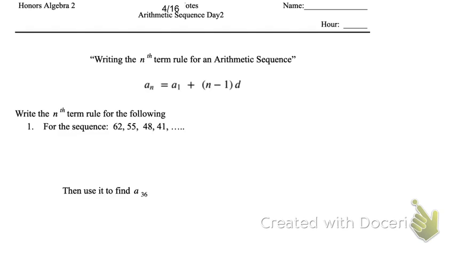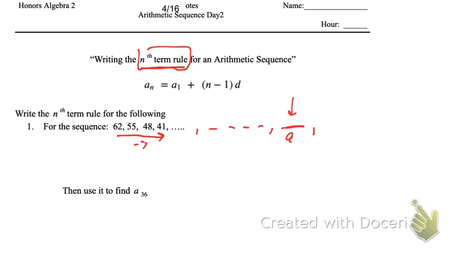What we're going to specifically try to do today is determine what's called an nth term rule for the arithmetic sequence. What is an nth term rule? That's a rule that will allow us to find any number out here in our list. If we skip down here to this first example, we can kind of work ahead a little bit. We see that we're subtracting 7 as we go across there.